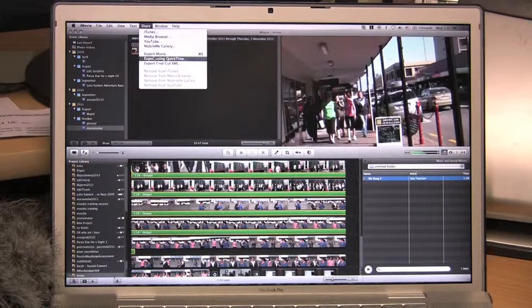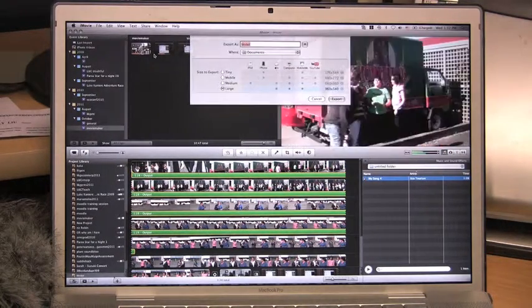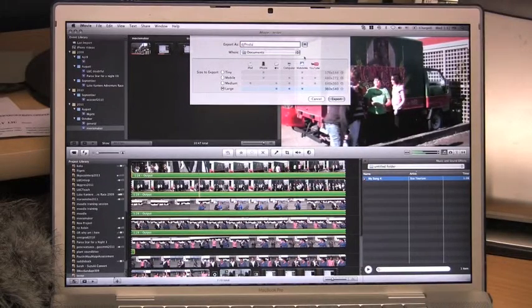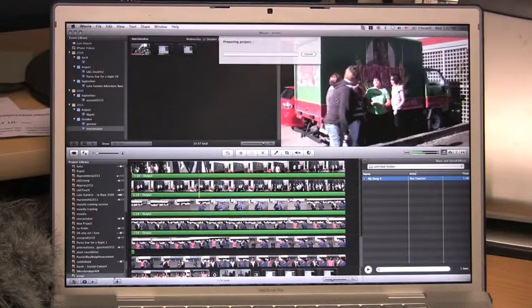So you go up to share at the top there, or export it, and it says export movie, and you've got a few choices: tiny, mobile, medium, large. So large means you get a better quality, tiny means that you could play it on your phone or something. It wouldn't take up all the memory. So you can decide what you want to do, but it gets more pixelated if it's a tiny movie, and a better quality if it's large.